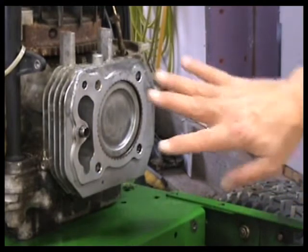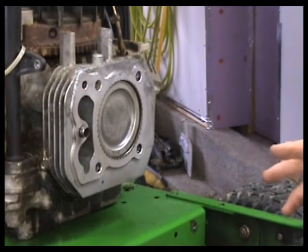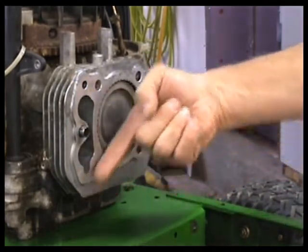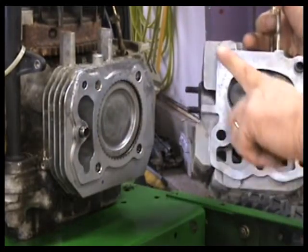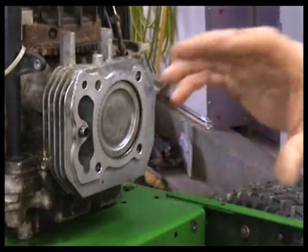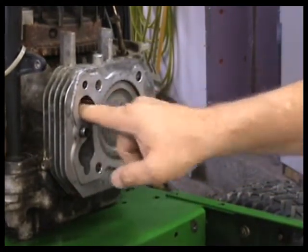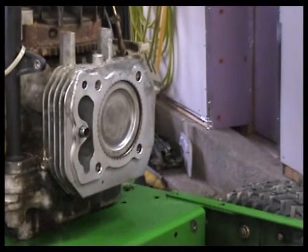So the first thing we've done is we've cleaned our block and cleaned our cylinder head real good, decarboned everything. The other thing that you want to do when you do this is take a straight edge, put it across on your block, and across on your head as well. They give you a flatness limit. It can be 3 thou out of flat. This particular one checked just dead perfect. No issues whatsoever. So that's good. You don't have to worry about that. But especially if it's been severely overheated, make sure you take a check on that.